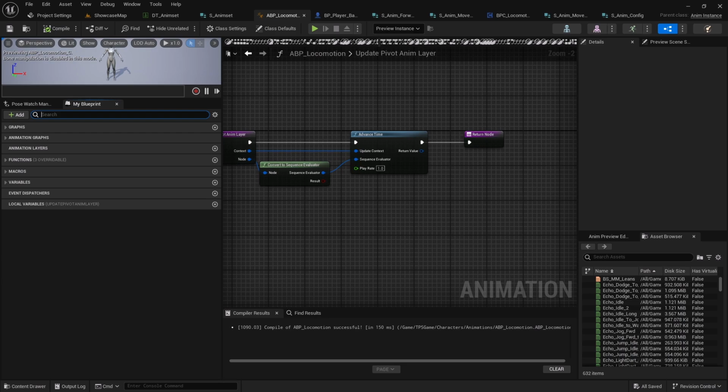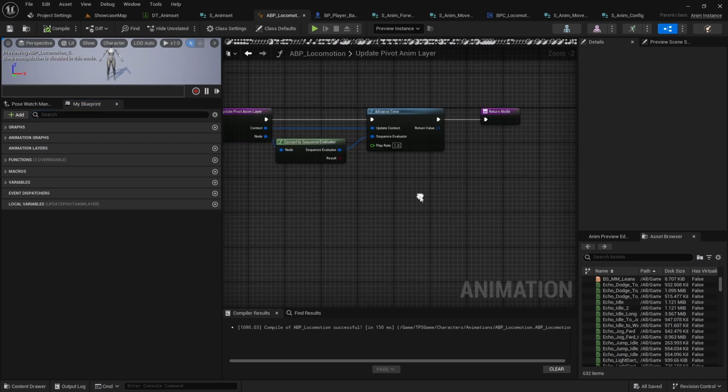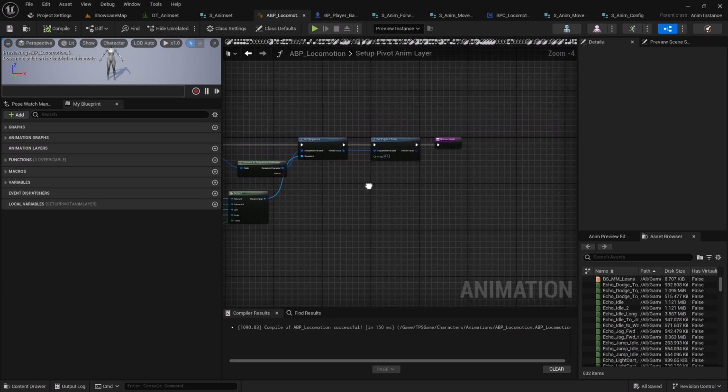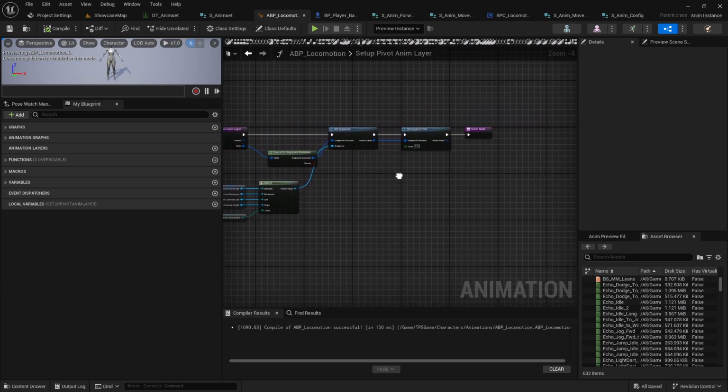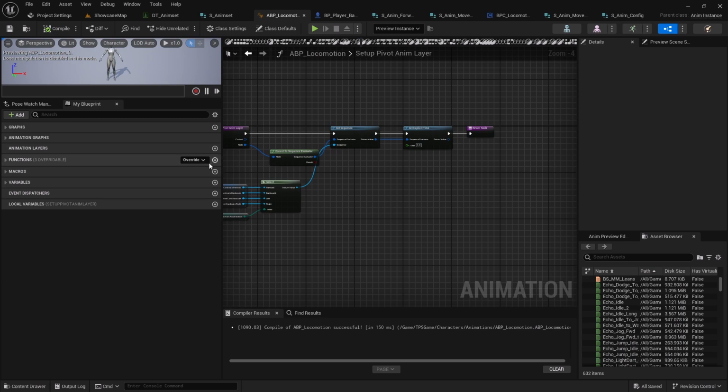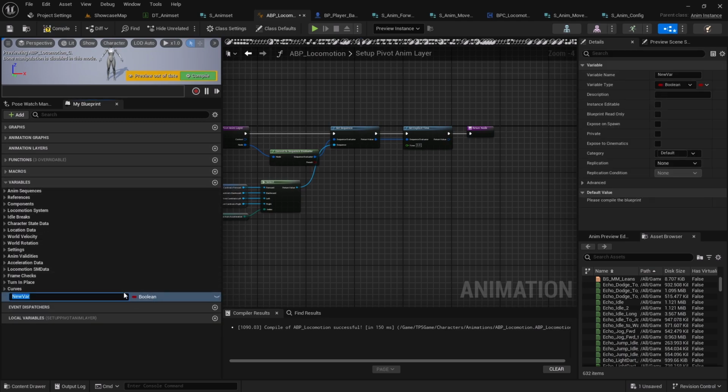Let me see. Okay. Right. So in the setup pivot anim layer, let's create a new variable called last pivot time, and I'll convert it to a float, and let's move it to the locomotion SM state.